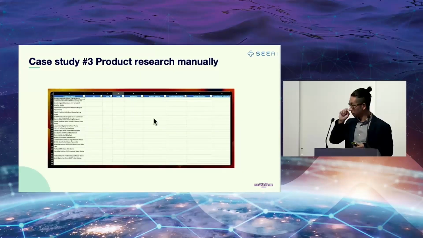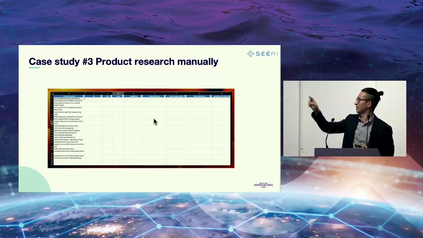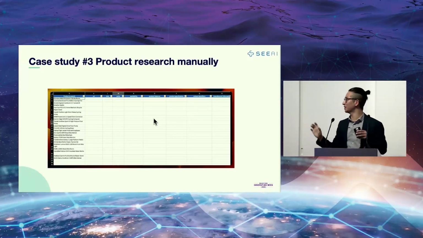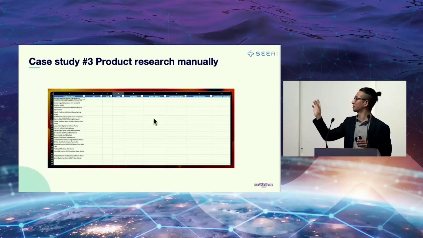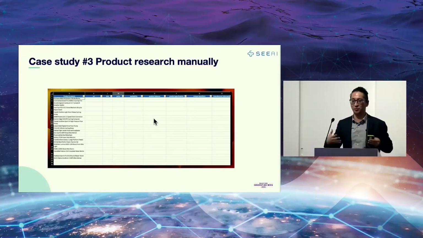So this person will have to go through each one, copy that title, go to Google, search, and then look for the page that looks relevant to the query that they are searching. And then for each page, copy the title, copy the price, copy the product specification, copy the unique identifier. There's usually a person sitting in front of a computer for days just working on this. So this is one of the things that we could do better.